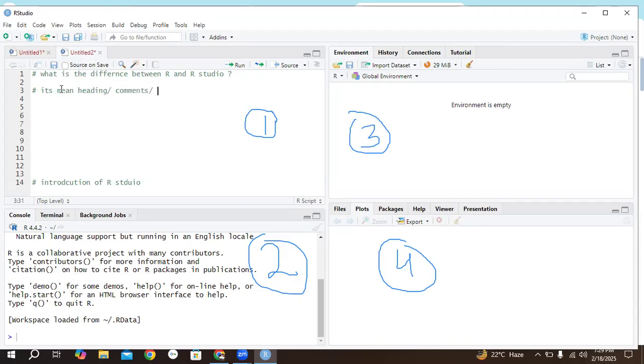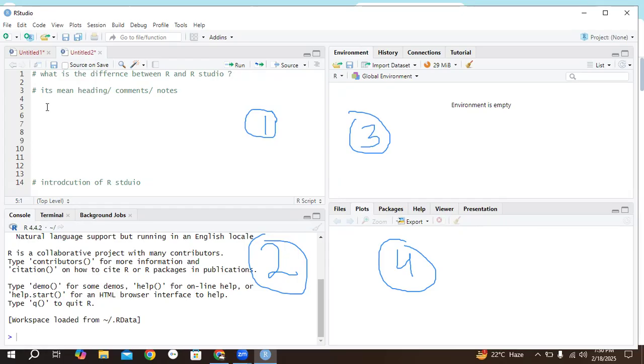You can say notes. When you want to write notes in screen number 1, you need to write a line with hashtag. You can check, I have typed 3 lines, on line number 1, line number 3, and line number 14. And all these lines have hashtag at the start. So it means these are comments or notes. These are not code. These are not scripts. These are simple notes, comments, or headings. When you find a hashtag with any line, it means it is a heading.